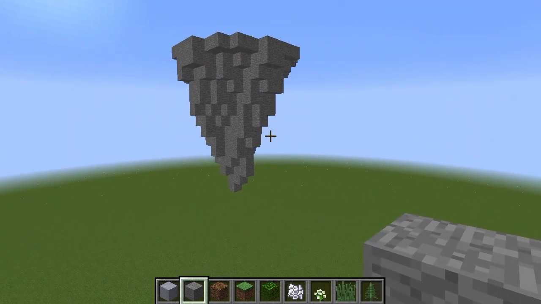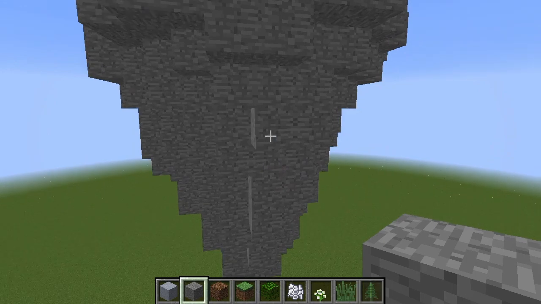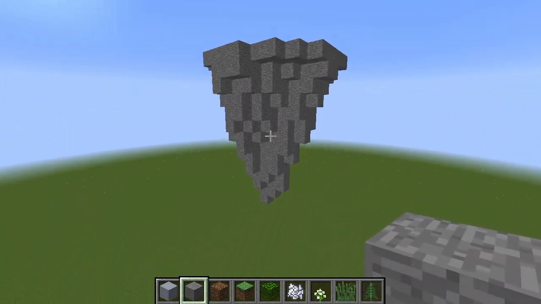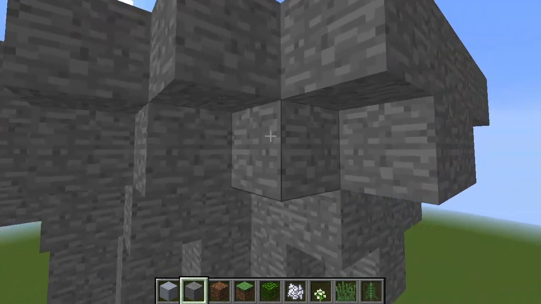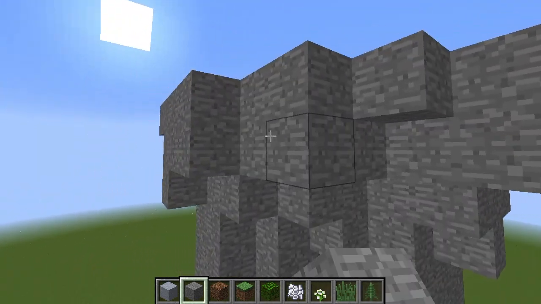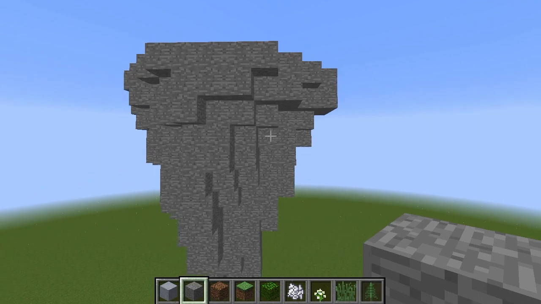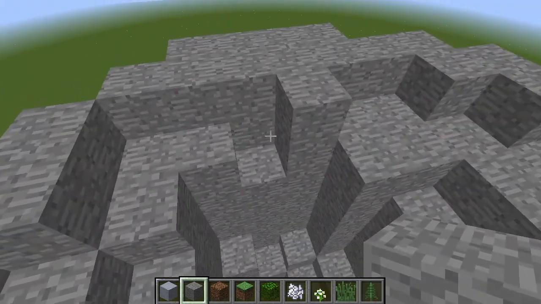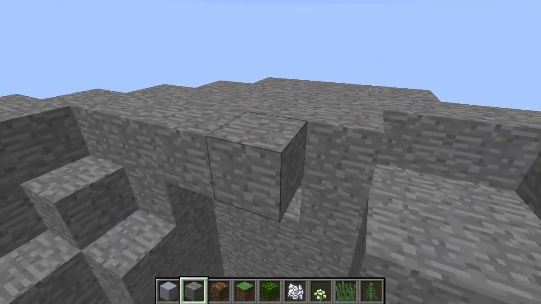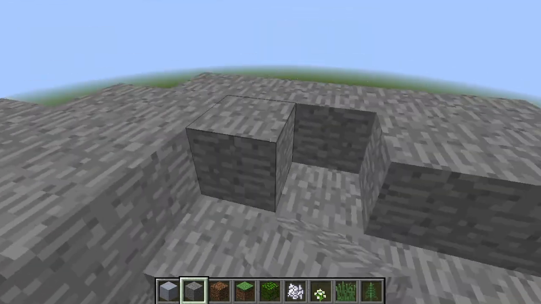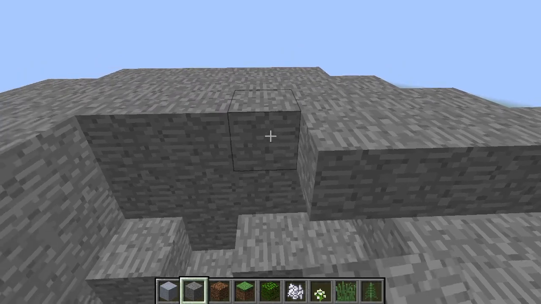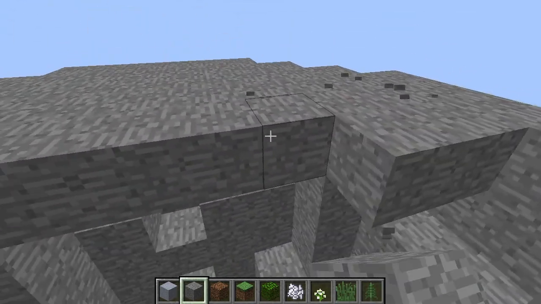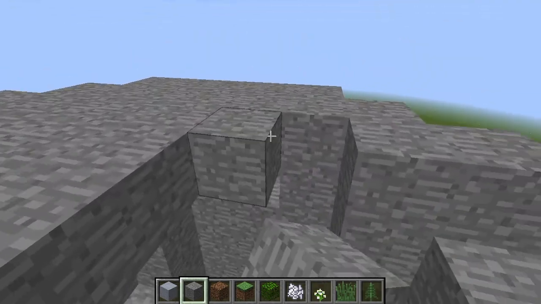So now that we're done with that, we have the base of our floating islands. Now it's good to fly around and see what areas we could touch up a little bit, but overall I think this build is looking very, very nice. Now that we have all that there, we're going to start and fill in the top part of our island. So what I do is quickly fill in the gaping hole we have here with the stone, and then we're going to start using the grass on top to start making our small landscape.